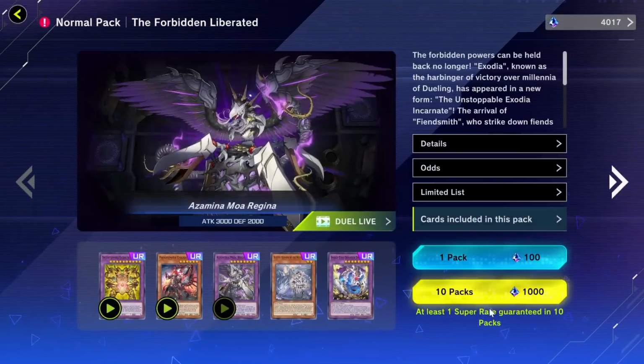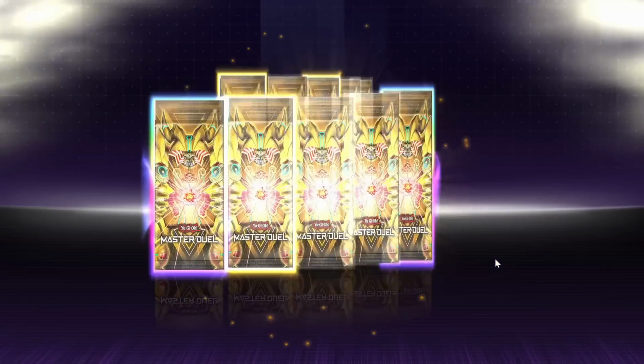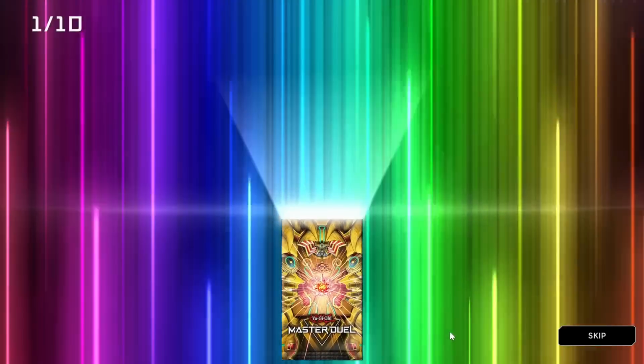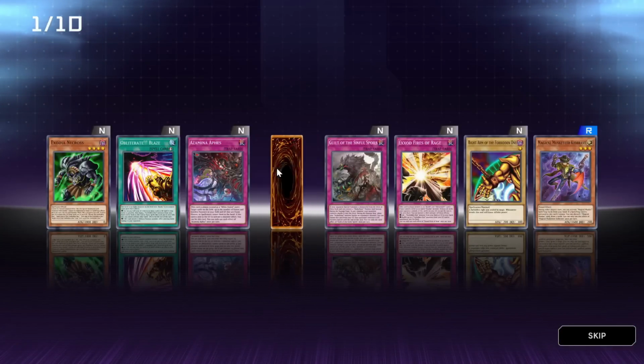So let's keep pulling though, because I need my Exodia. I need my Exodia cards. And we'll probably get skipping. Oh, okay, never mind. We were gonna skip, but then this one looks sick. So we'll do this one, and then we'll skip the rest. We don't have time to do pulls all day. But we do want as many Exodias as we can get.